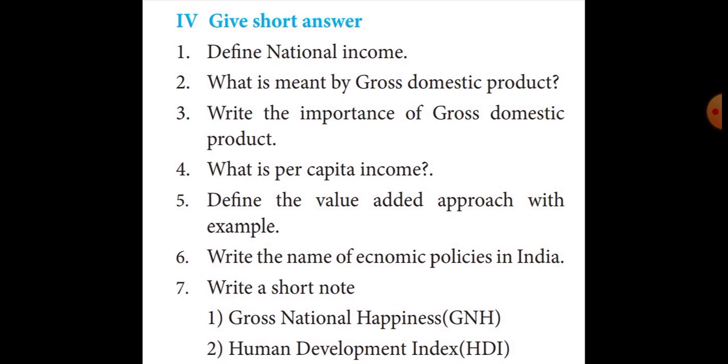Short answer. First question, define national income. Already I gave that. Second question, what is meant by gross domestic product? That also I gave. Then the third question, listen, students: write the importance of gross domestic product. I already gave this question; you have to refer to the guide. Otherwise, the answer is also in the book, page number 295. The same answer is given in the guide also.